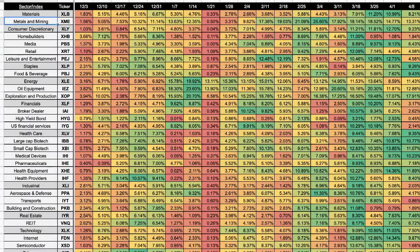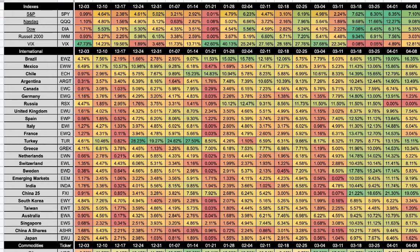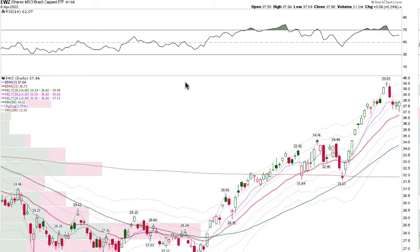The sector heat map is seeing a little bit more oranges and reds. Caution there, the darker greens, areas where we're seeing increasing activity in consumer staples and defensive cyclical sectors, most likely will continue this week. We also saw international indices and ETFs starting to see a little bit more yellows and reds. South American countries look pretty good. India and China are okay. Southeast Asia, we're watching those areas like Australia, with Brazil showing relative strength last week. EWZ, Brazil, with the potential for a bounce this week.